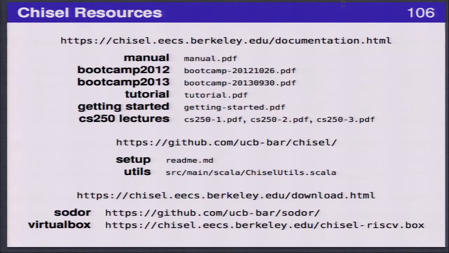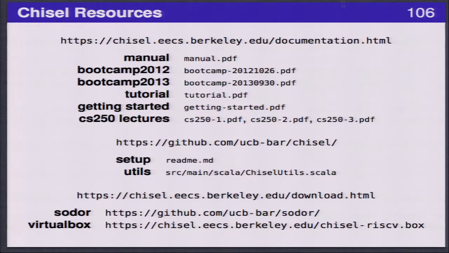And then there's a bunch of stuff in the download page. SODOR is a set of educational microprocessors that Chris Celio did, who's in the room, that implements the RISC-V ISA. And it's also a good source of examples for Chisel.